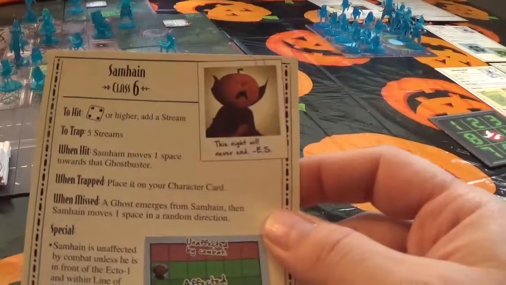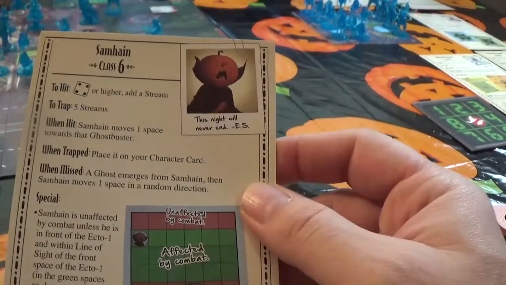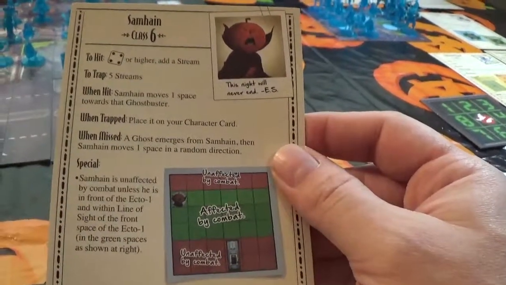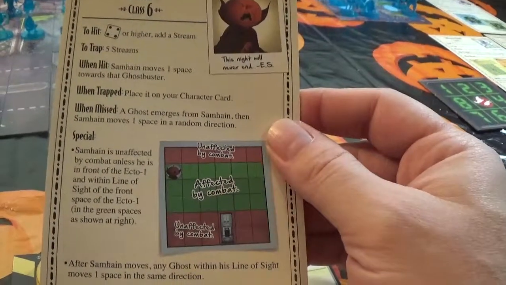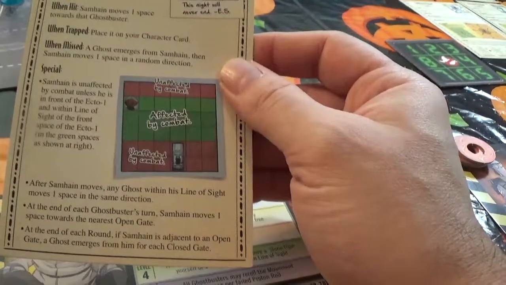Yeah, 4 or higher. 5 streams on him. Oh, wow. When hit, he moves 1 space towards his Ghostbuster. When missed, a ghost emerges from Sam Hain, and Sam Hain moves 1 space in a random direction. Sam Hain is unaffected by combat unless he's in front of the Ecto-1 in line of sight of the front space of the Ecto-1. Wow. After Sam Hain moves, any ghost within his line of sight move 1 space.